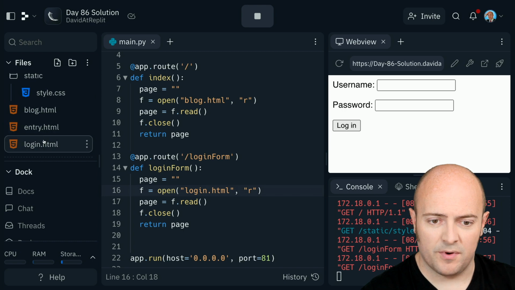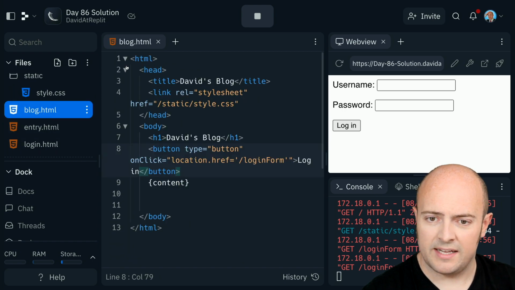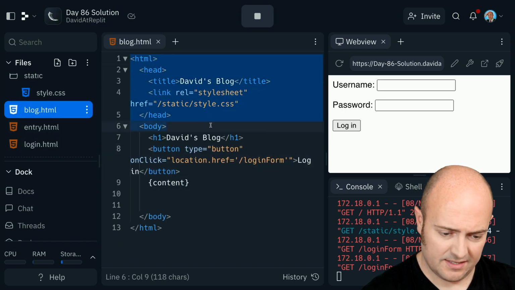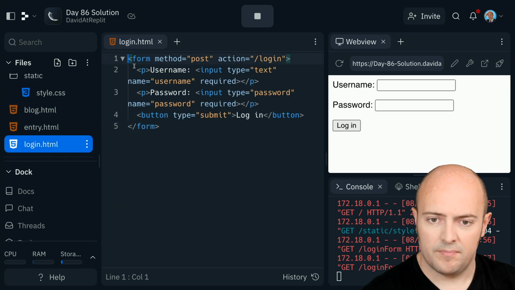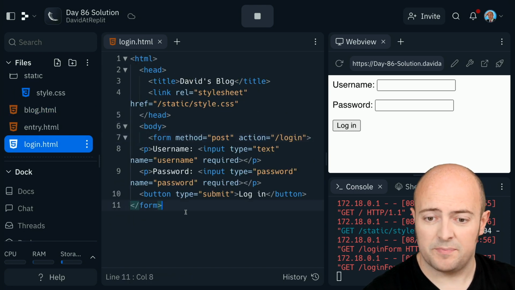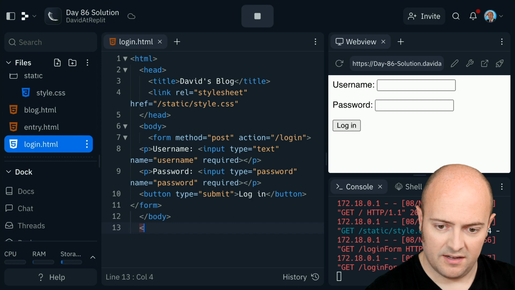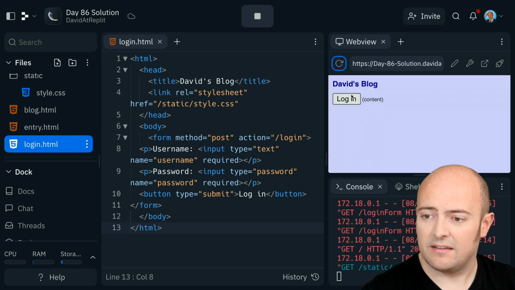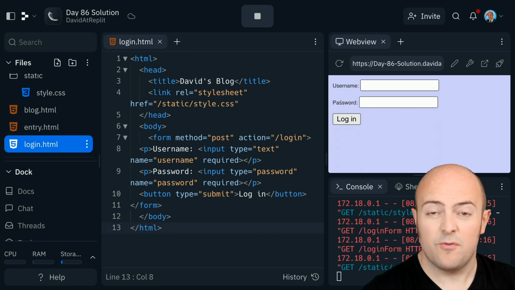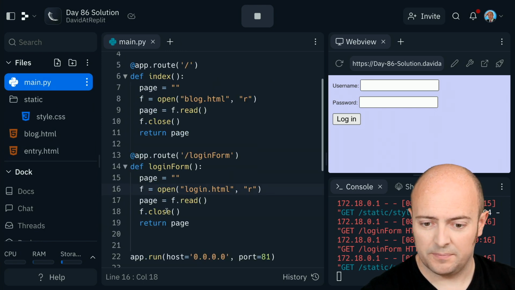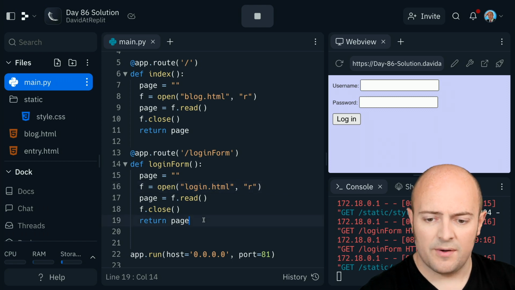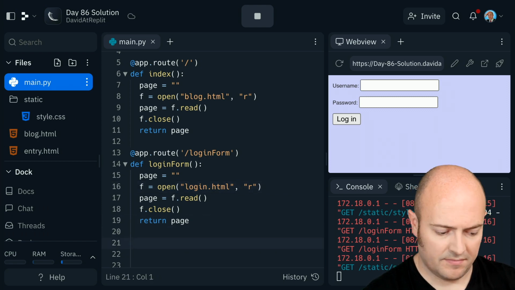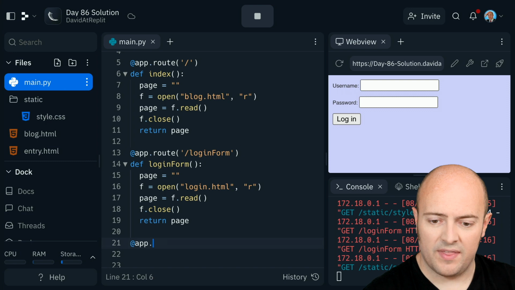Now it's probably worth going to blog.html, stealing that, because this is a separate page, isn't it? And I was just being lazy not putting all that stuff in. So if I refresh that now, it should load a different file and, there we go, we get a similar looking login page, which is probably more what we wanted. Now we then need to define what happens when they log in.